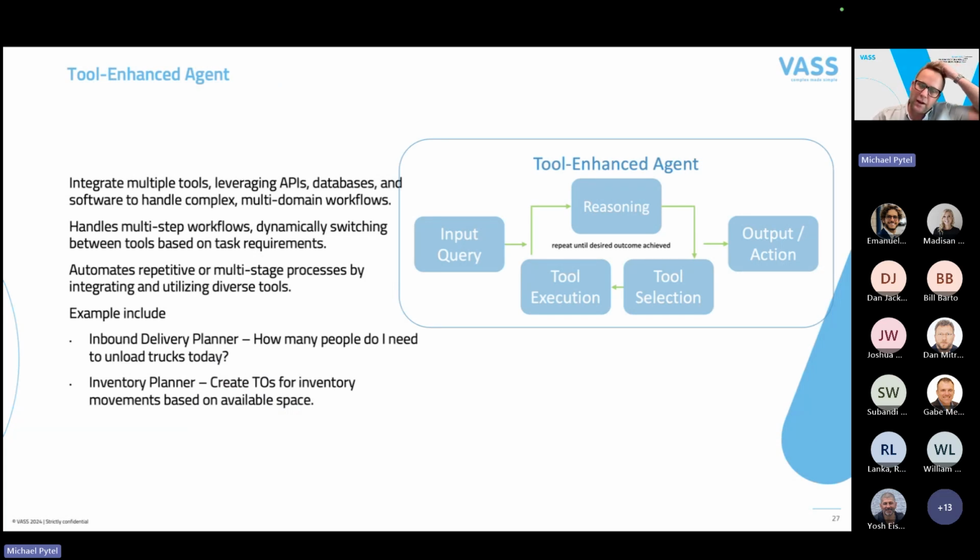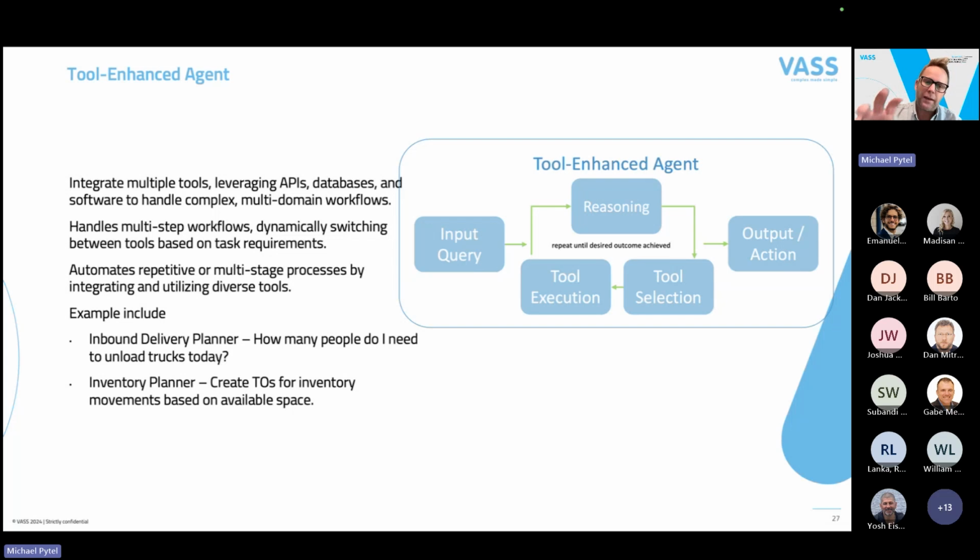Tool Enhanced, though, is what I really want to focus on today, because this is what we're going to show you today. And I think this is what most people are after. I don't need an LLM to tell me why the sky is blue. I need an LLM to tell me what is the current order status for this customer or this order, or provide me with a summary of sales for the Western Territory by product group or product category, right? I need it to use a tool to go get data for me, summarize it, bring it back, or potentially perform an action. That action might be creating a transfer order, as I talked about on this slide, creating a transfer order for inventory movements based on available space.